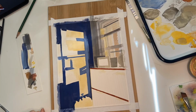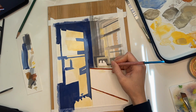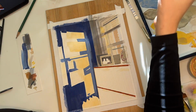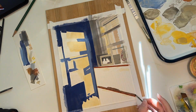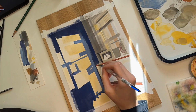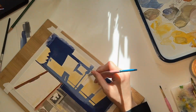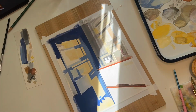Oftentimes when I'm approaching painting, I'm thinking about it like a 10,000 piece puzzle. Like it really just is putting together each individual piece, mixing up the color of that little section, and then putting it together. And there are some painters who work from photos that like to work kind of like a printer from left to right in a grid motion. I don't like to work like that. I really like to think about the cohesiveness of the whole piece and how I can create balance by working in these larger sections and then focusing in on tiny details where it's necessary.